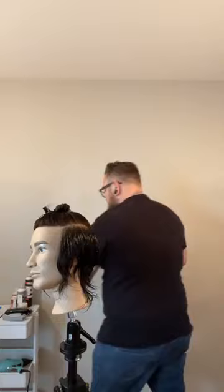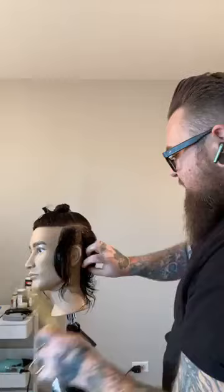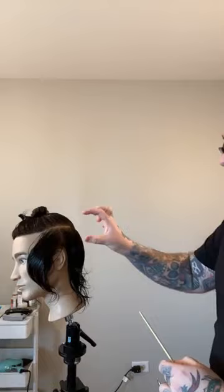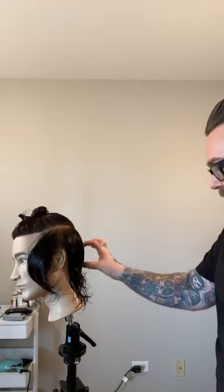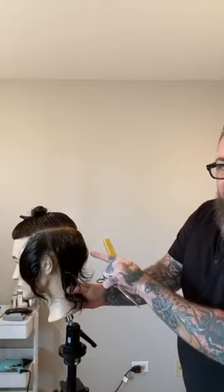And so what we're going to do is take a section right behind the ear. We're just going to leave this area be for a little bit, right? Before we even cut, you really want to think about how this hair is going to fall, because with the men's haircut, the function of it is the most important part, right? It's to be able to feel like your client can style their hair easily. So this length is going to have to travel to right around the occipital bone. This hair is going to have to flow into that. And then this length on top is going to be very long, and that's going to have to get right into this area as well. So everything is determined on this first section, right?